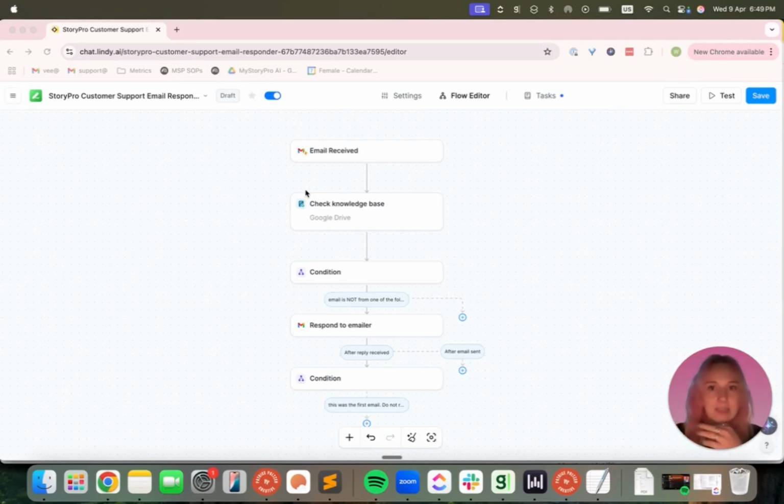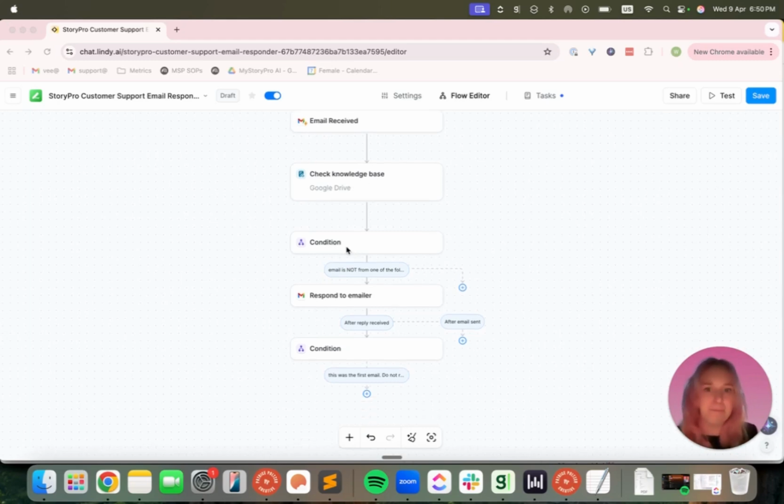I have also connected the sales page, in case anyone asks a specific question that isn't in the FAQ, like a special difference when people make a sales decision, but that usually doesn't happen in the support inbox. Still, you can connect whatever source you want that the AI will read through to get the information to reply.